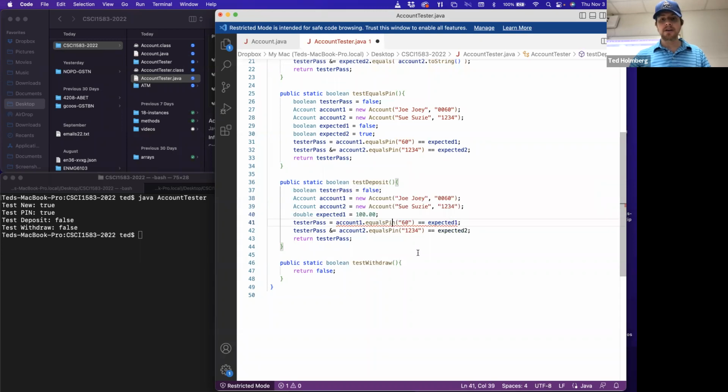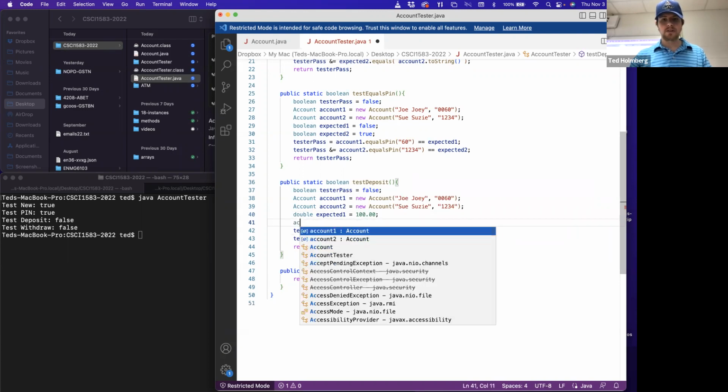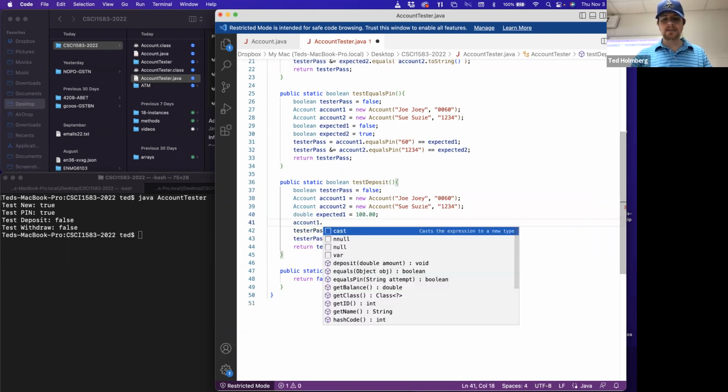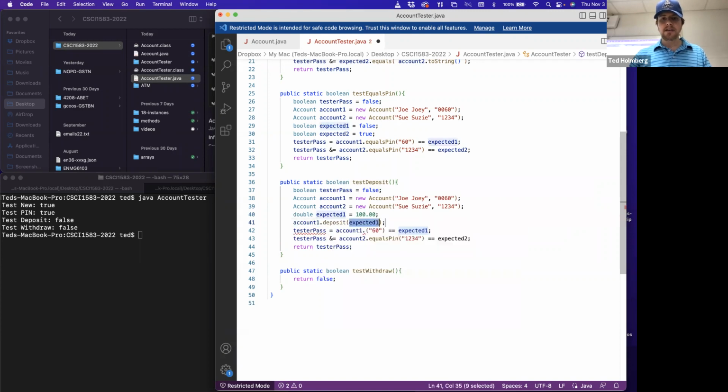So on account 1, actually, let's do this. Let's do account 1 dot deposit, and let's put in $100. Perfect. Okay, so after performing the method, now let's test to make sure it works the way we expect it to.